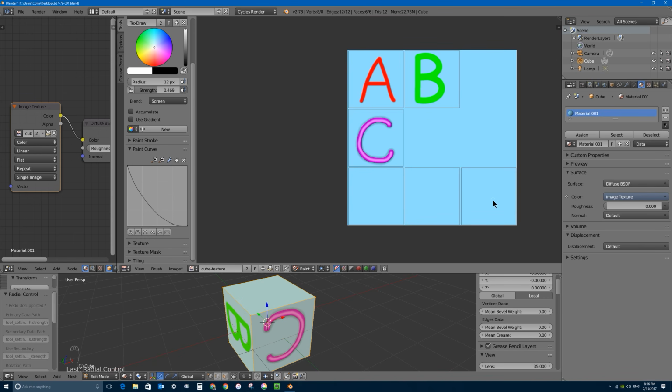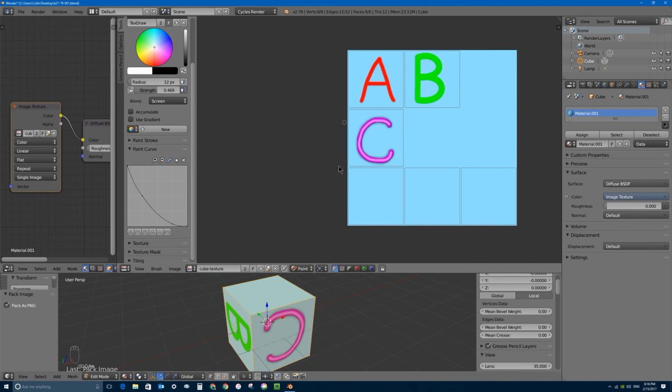For these last three sides of my cube, I'm actually not going to paint any more in this UV image editor window. Instead, I'm actually going to save this image. I'm going to repack it as a PNG from that image window. You can see if this image or any image is saved that you have currently open. When there's a little star next to the image menu, that means you need to save. Even if you saved your file, I don't believe this will be saved, so you have to make sure to do that manually. So pack as PNG.